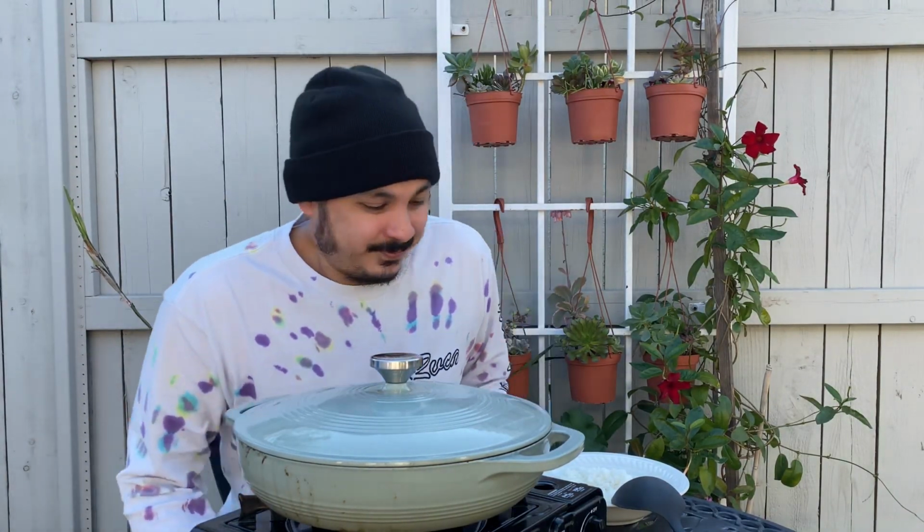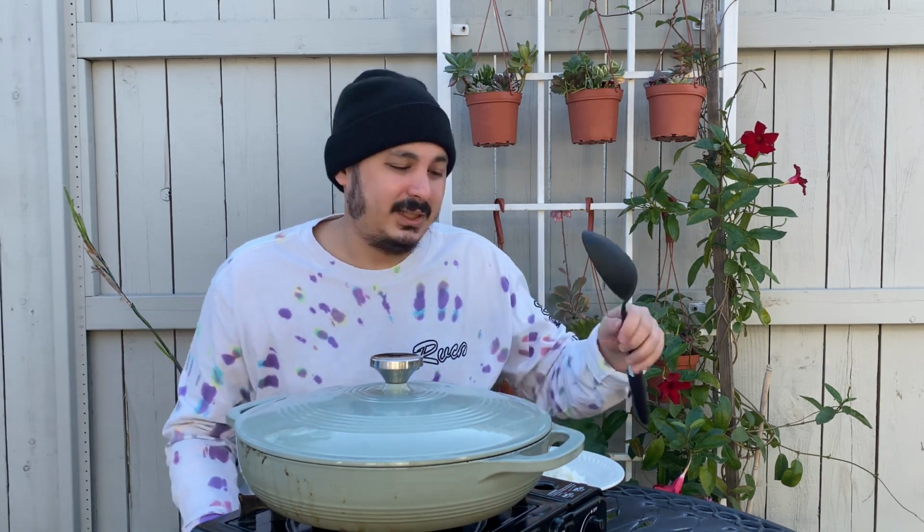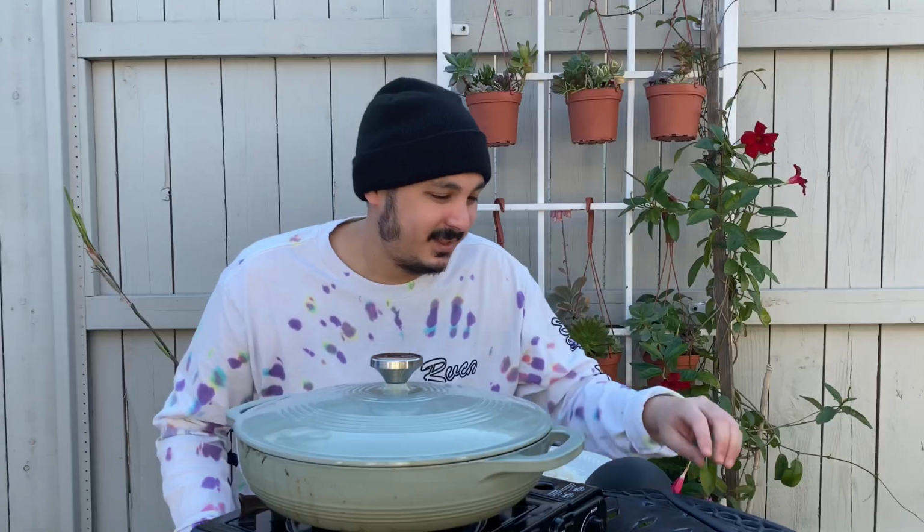And there you have it. The lentejas is done. And of course I'm gonna eat it with the rice. Well, in Spain, you definitely don't eat it with rice. But we're not in Spain. Anyway.